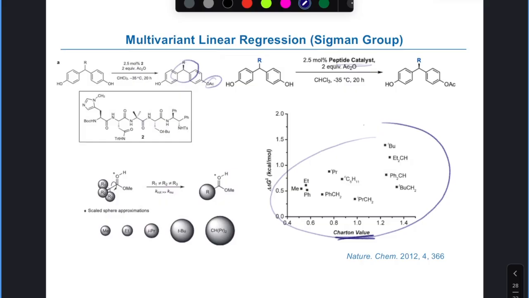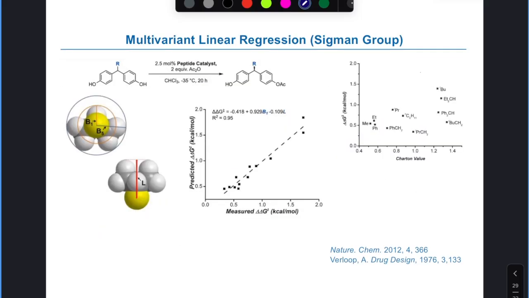So what people were generally doing is running a whole series of reactions, trying a parameter. Does Charton work? No. Okay, does sigma work? No. Does sigma meta work? No. And they're just sort of doing this one-off to look for straight lines. His jump was to say, well, wait a minute, I can use a bunch of different parameters as a linear series of equations to come up with something that is additive or subtractive.